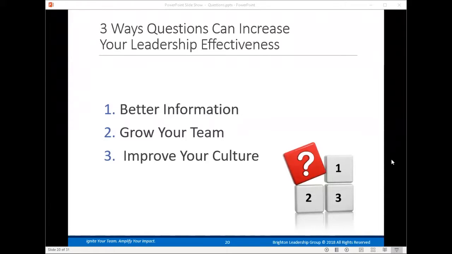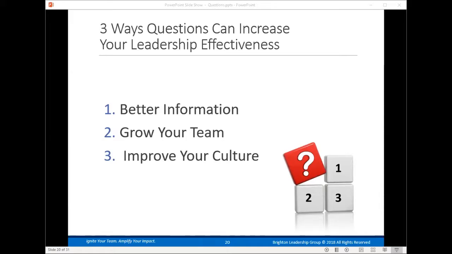Absolutely. And then, you know, when I think about growing your team and improving your culture, I'm just looking at a list of benefits in leading with questions and asking questions. Your staff will grow more. It's going to be easier for them to implement the solutions they come up with. Their self-confidence grows when they share an idea and you say, wow, great idea, let's go with that. Their self-confidence grows. And as you lead with questions rather than giving them solutions, they're more likely to solve the next problem they encounter without your assistance.